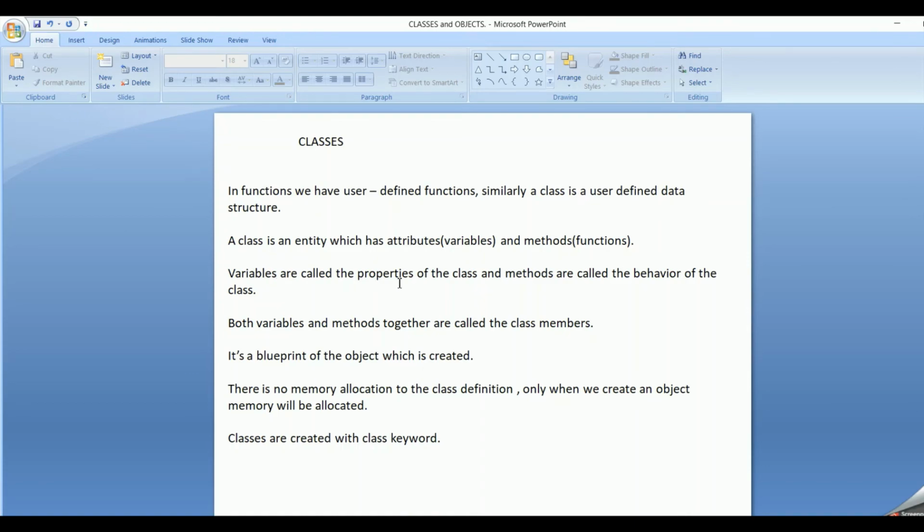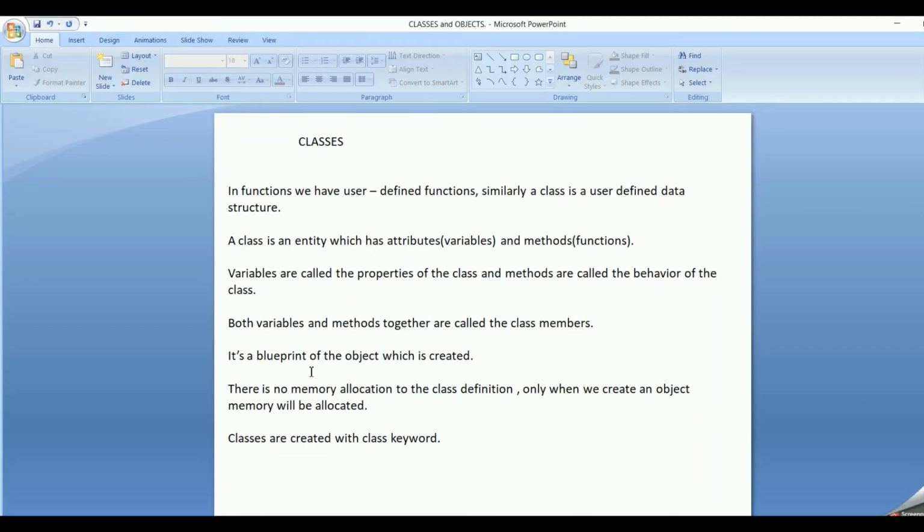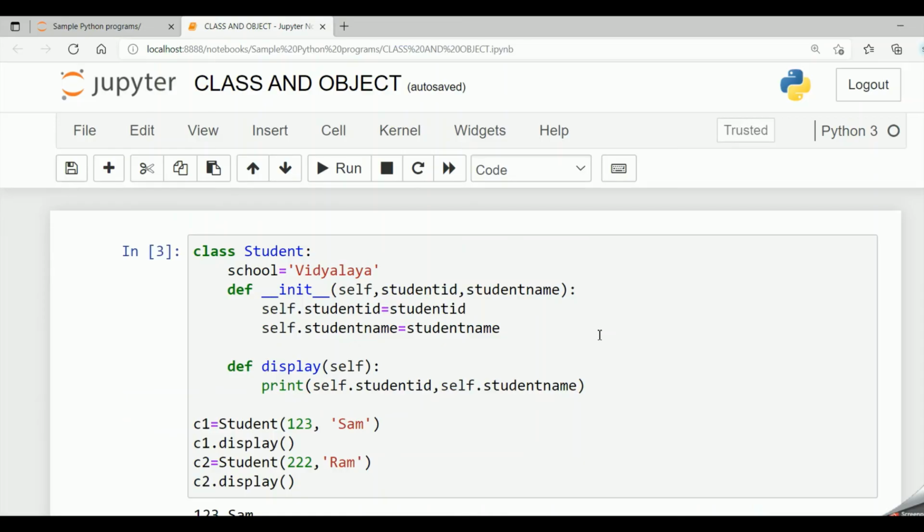Variables are called properties. These variables, that is school, student ID, student name, are all called attributes. And init, display methods are called the behavior of the class. And both these variables and methods together are called the class members.